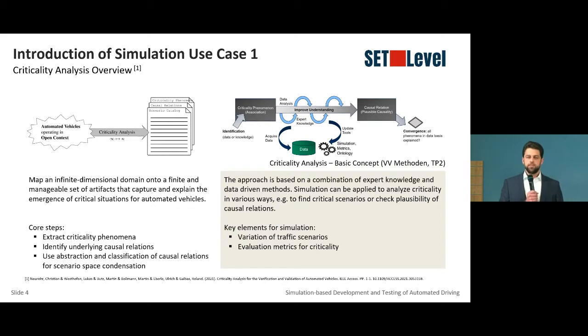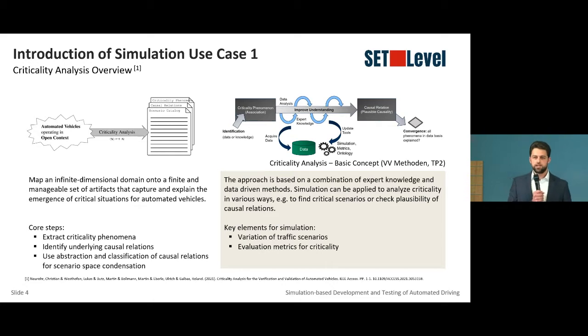Now, the way this works, and I'm only going to give a short overview because there is a separate session today afternoon, which is held by our colleagues at the VV Methods project, and they will elaborate a little bit more on this topic. But just a short overview on how criticality analysis works. It starts with some expert knowledge, some data sources, and based on this, there will be criticality phenomena identified.